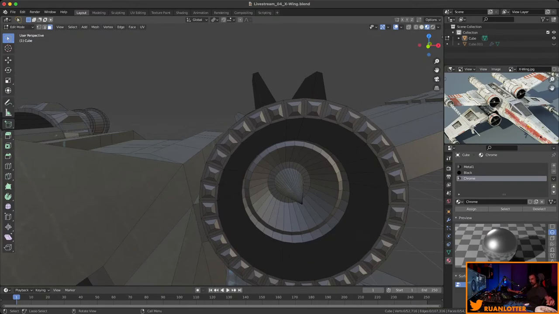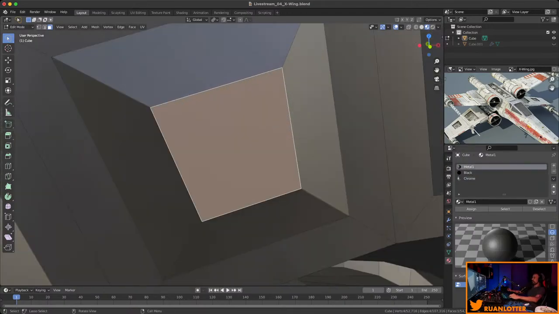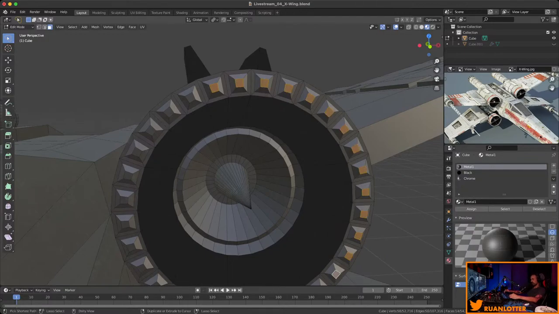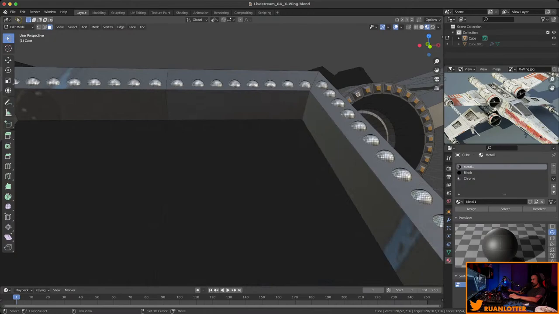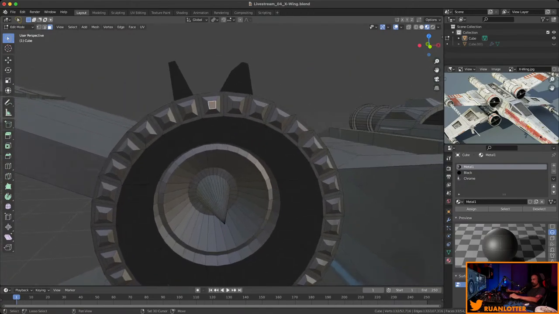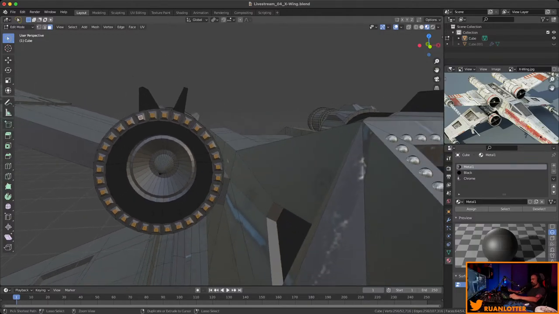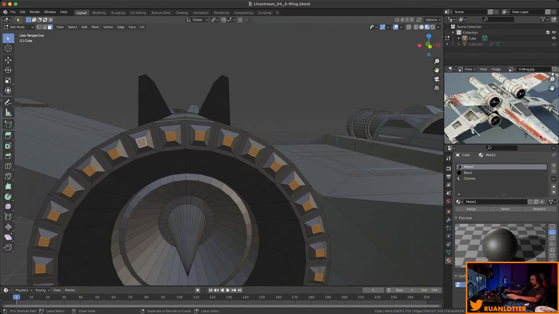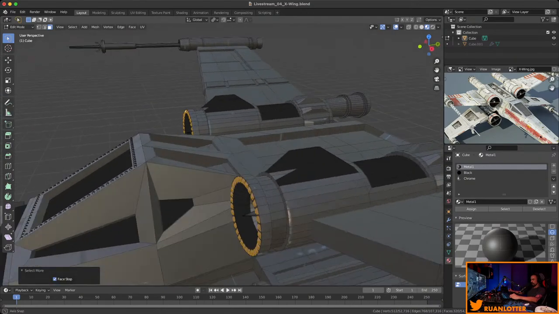Oh goodness, it's going to be interesting. So let's see if this pattern select is going to work. So if we select, let's say, that face, and then shift select that face, and then shift control plus, it's actually working. Look at that. So it's picking up that pattern. And then we can do the other side as well. So this one, shift control plus, and you just go all the way around like so. And now I want to grow that selection to select these other faces as well. So you can just do a control plus, and that should select them on both sides.